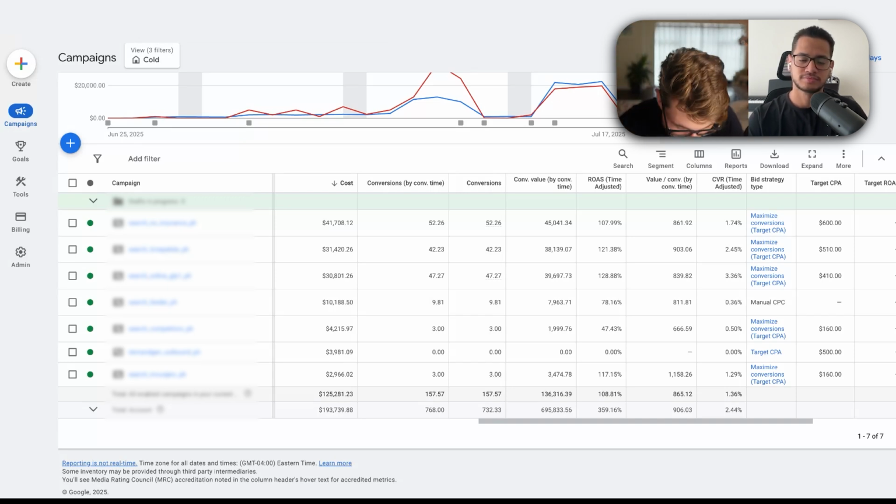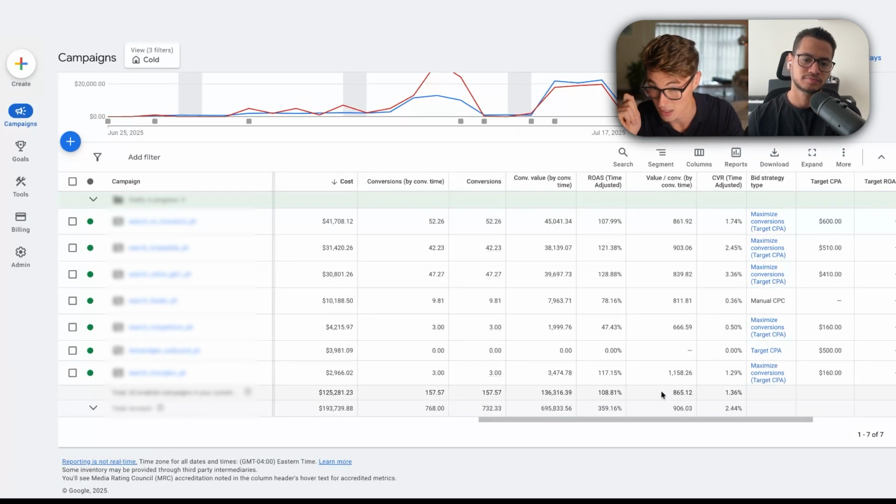For those of you wondering, yes, there is a fair amount of brand in this account, but what Dean has already done here is filter it out. You can see that still the majority of the revenue, 125K, is non-branded. It's cold. Out of the total of just around 200K that we've done in the last 3 weeks or so. And if you scroll again to the right, Dean, you'll show them the CPA.